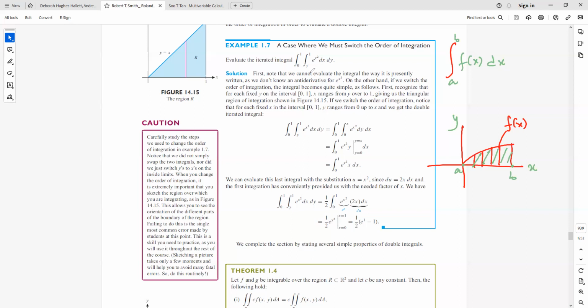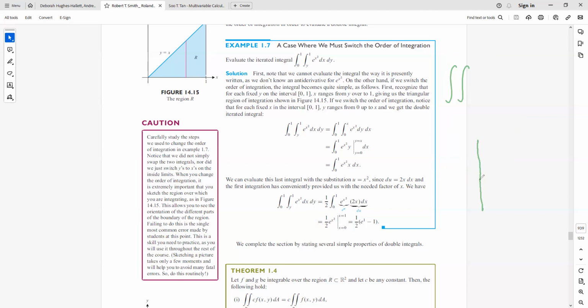Now, if I carry this concept to the double integral, we can extend this in a similar manner. Let's say I am interested in finding the area of the curves of this form. Let's say I have this curve f of x, and one of the curves is, let's say, g of x. Now, the curves are in the xy plane, and the region that is bounded is between these two curves.